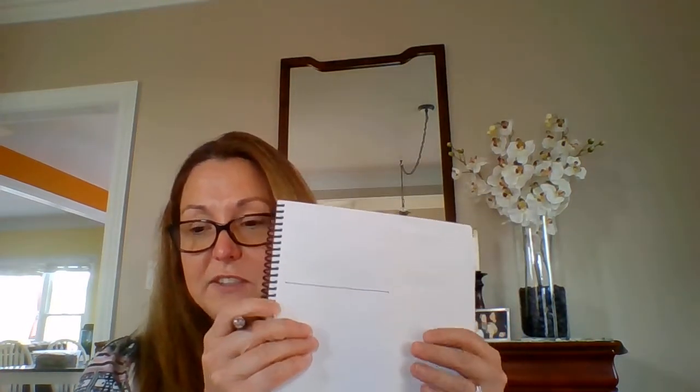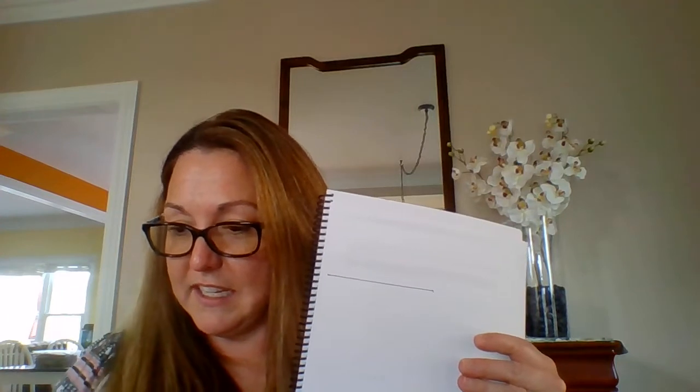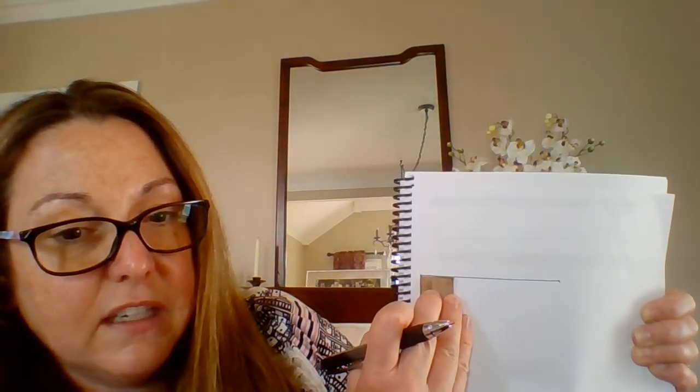All right, so you have all your stuff. Let's get started. Right here, I've drawn a line on a piece of paper. And I want to figure out how long that line is. So what I need to do is I'm going to use my 1-inch square, because I know that each side of the square is exactly 1 inch. And I'm going to take my 1 inch and hold it right up flush so that the edge of my square is right at the edge of my line. And then I'm going to use my pencil and make a mark there.